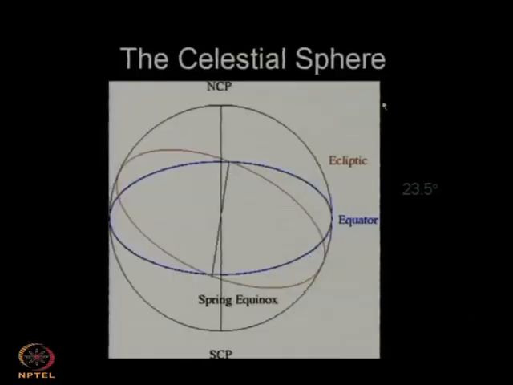So the sun does not maintain a fixed position, its position changes over the period of 1 year, it goes along a great circle, so it does a motion on the sky, and that is inclined at an angle of 23.5 degrees to the equator, the celestial equator, and this curve is called the ecliptic. Okay, and the plane through this is the ecliptic plane, and the position where the ecliptic cuts the equatorial plane is the spring equinox around 22nd of March. Okay, and the day and the night are exactly equal on that date.